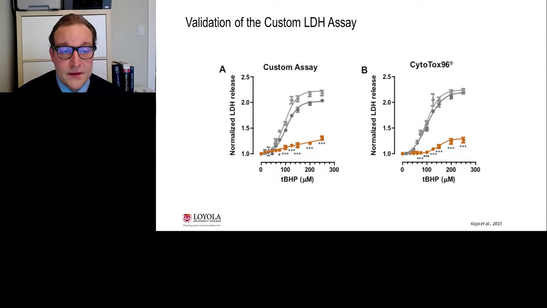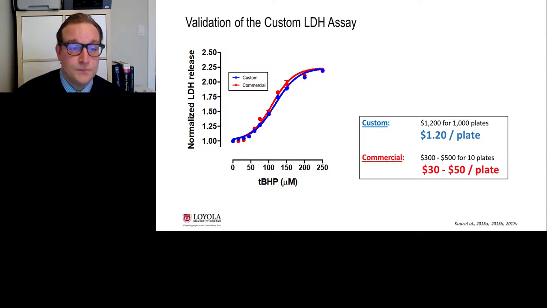As you can also appreciate, there is no difference in sensitivity or efficacy of our assays compared to the commercial solution. In this graph, I've overlaid the untreated cell graphs for our custom assay as well as the commercial assay. And to put the pricing and the scalability into perspective, while our custom assay on average costs about $1.20, commercial solutions typically average $30 to $50 per plate, providing a significant cost saving, which is in addition to the advantages of better flexibility in terms of optimization and scalability.